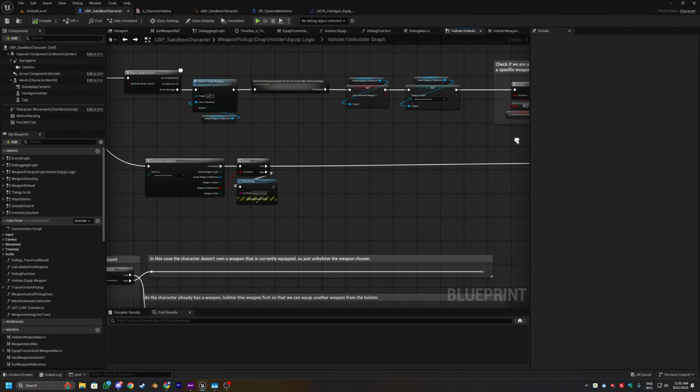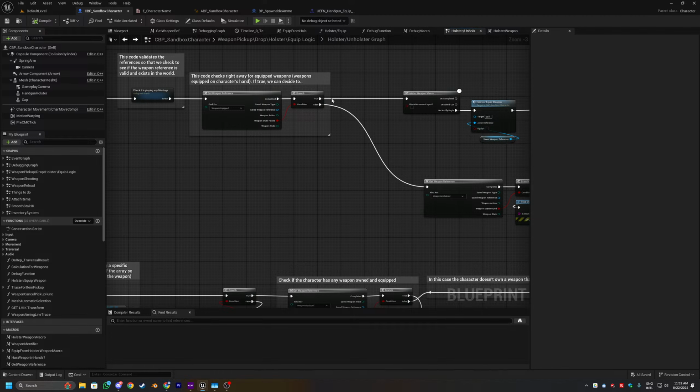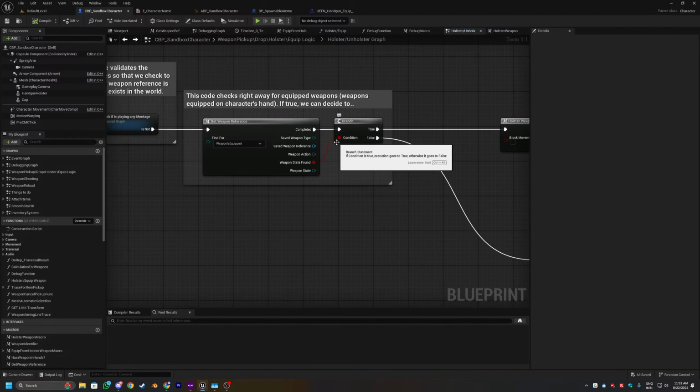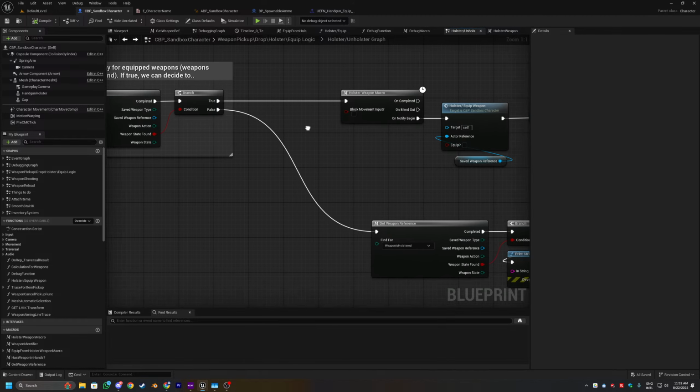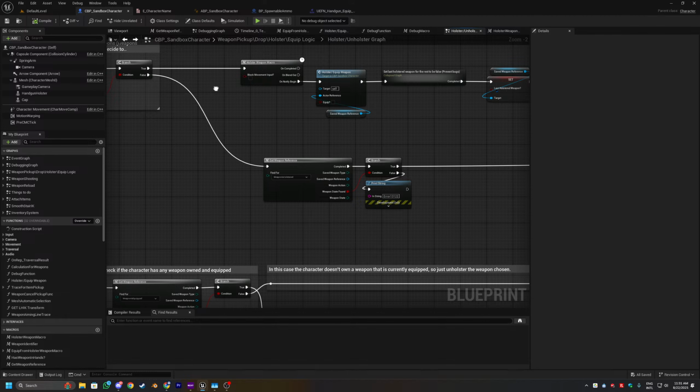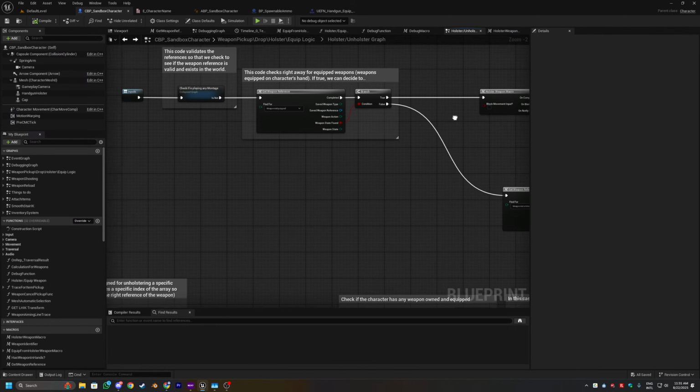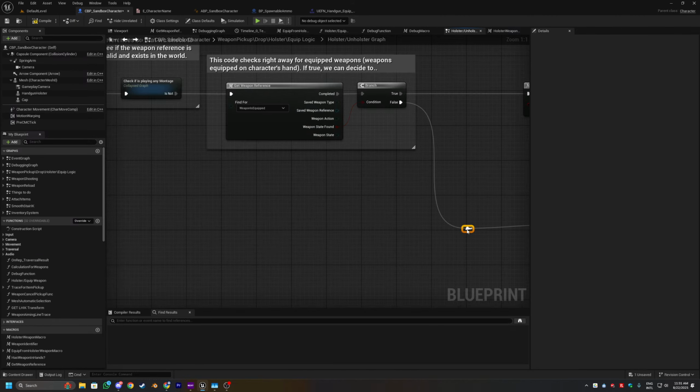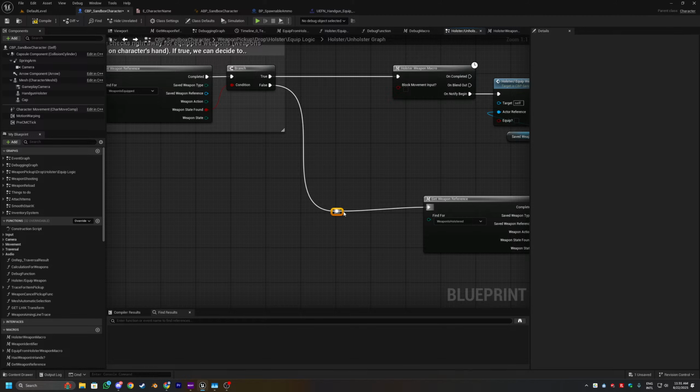Now we're gonna have to set up the other one, which is from here. So if you press Q, and then there's no weapon equipped on the character's hand, we can just holster. Let me just see. If you have the weapon equipped and you press Q, you want to holster the weapon.